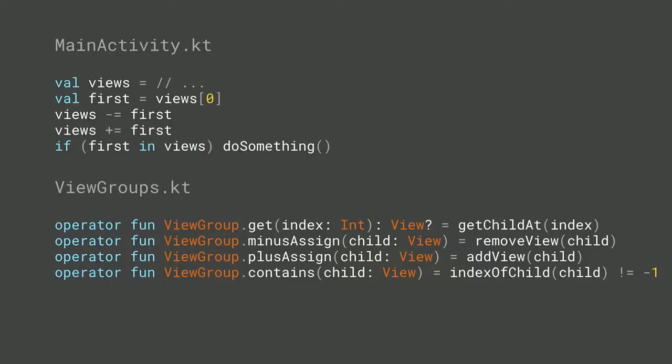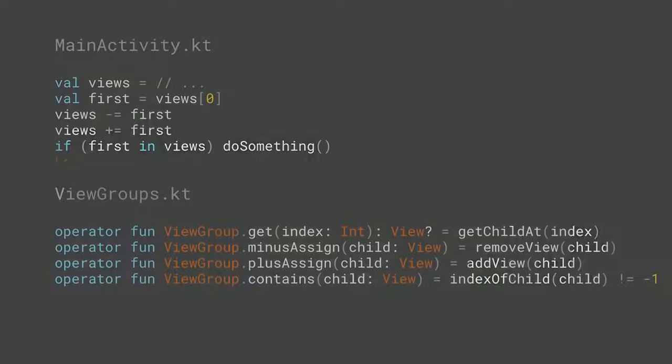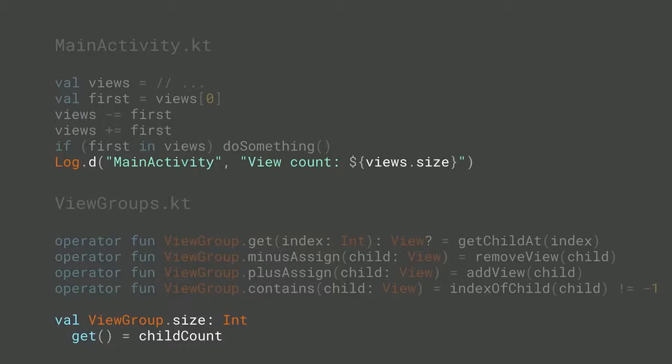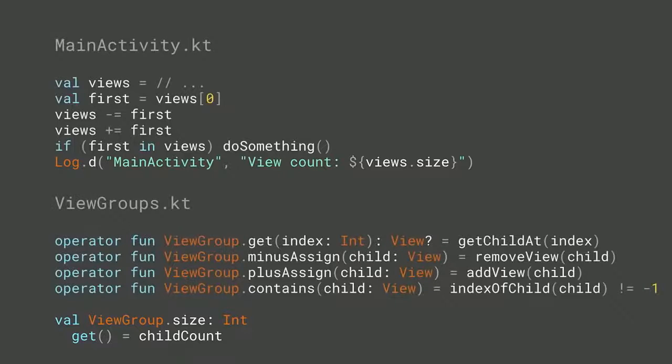So extending a type isn't limited to just methods. We can also add properties. And so how about adding the number of children as a size property, which is what a list or array would expose? Interesting thing to note here, again, using string interpolation, also mentioned in Hadi's talk.